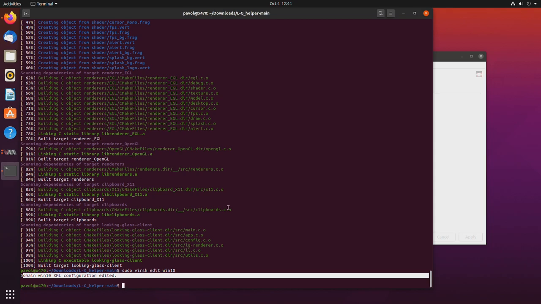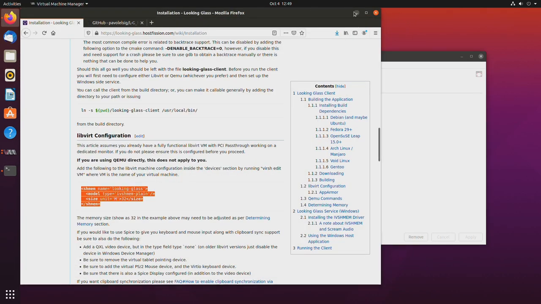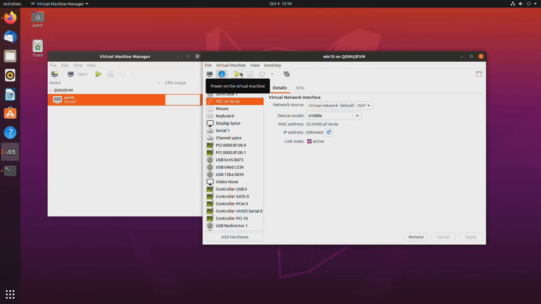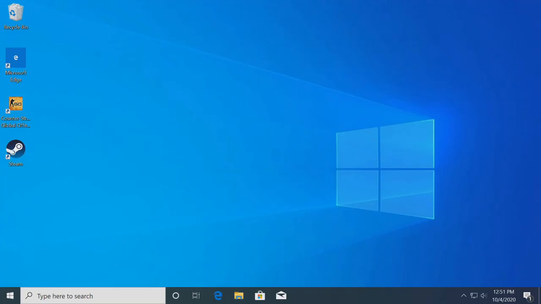If there are any errors, make sure you copied the whole thing and not only a part of it, or make sure you didn't paste it at the very end after all the tags. Okay, so now let's get the virtual machine started. You'll still need to have a monitor connected to it. So I'll switch to input. So you only need the monitor for now to basically configure a couple things.